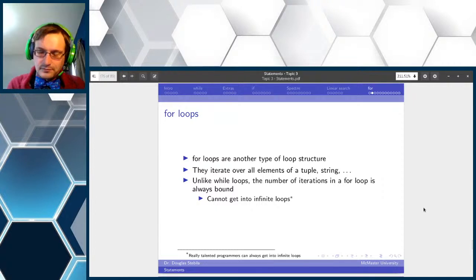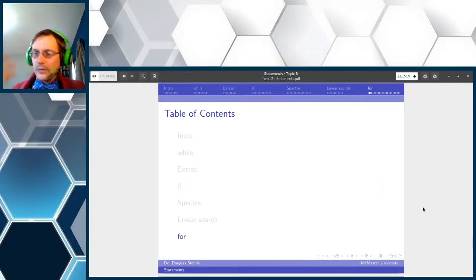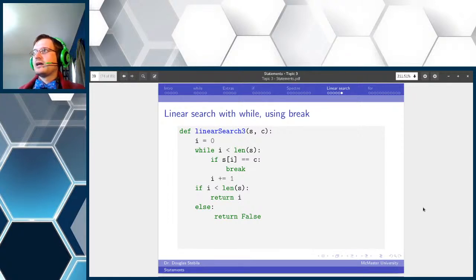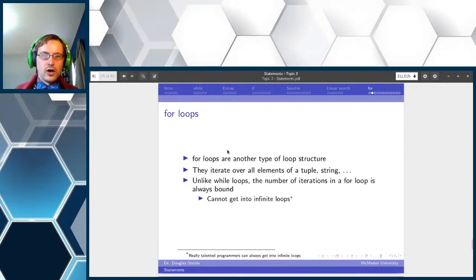So let's talk about for loops. For loops are another type of loop structure which iterates over all of the elements of a data collection. When you're trying to do numerical stuff, it's sometimes better to use a while loop, especially if your condition for the while loop is somewhat unorthodox. For example, I've seen programs where the user is prompted for input, and as long as the user has not entered correct or expected input, they are stuck inside of a loop, and it's the user's input being correct that causes them to exit that while loop. That's not something you can do with a for loop. However, for loops can be used for all kinds of other things.